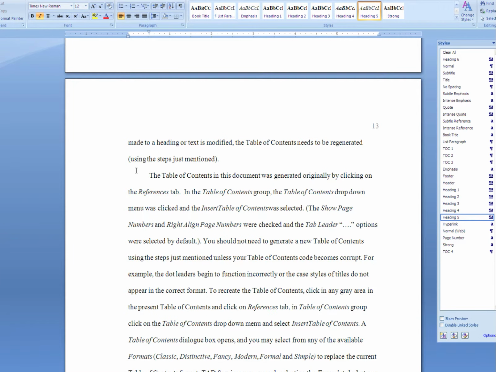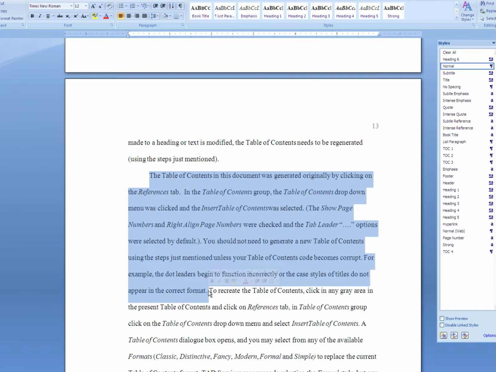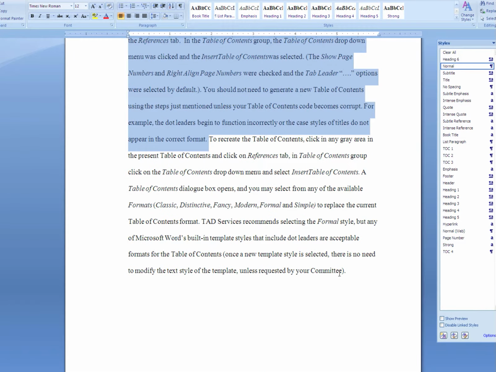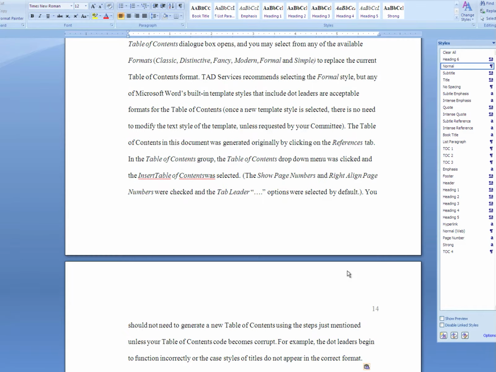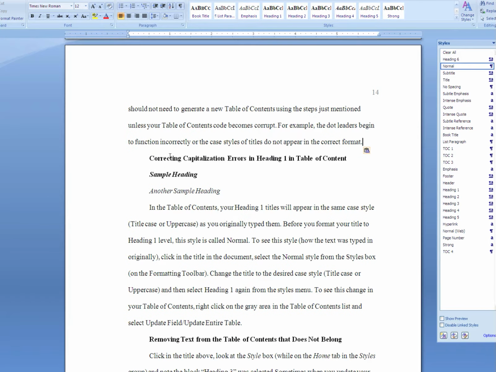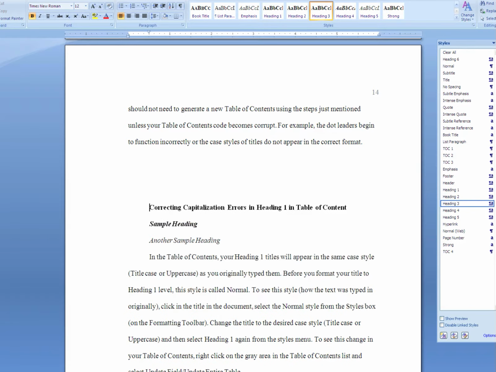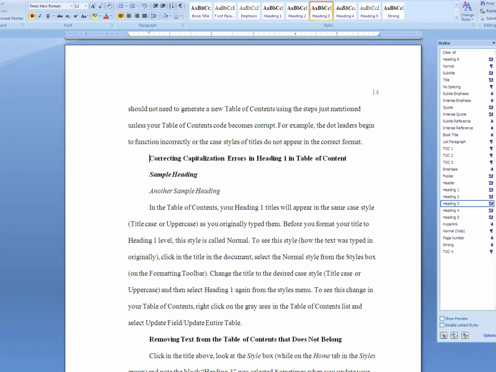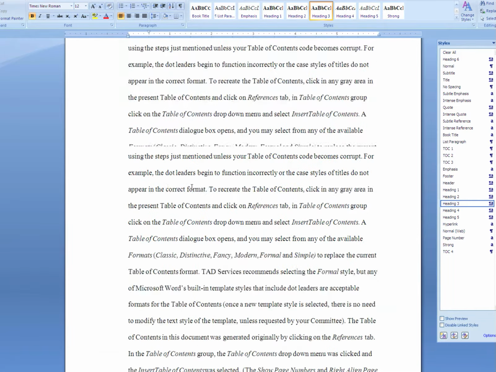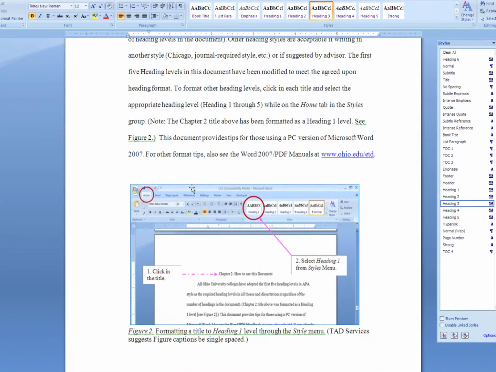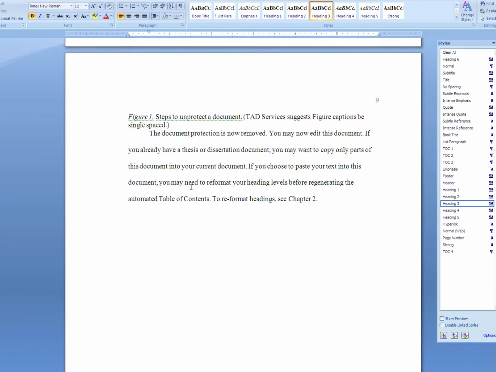So if we were to increase the length of this paragraph by a few lines, I'm going to copy and paste. We don't have 3 or 4 extra blank lines here from where I might have done that before to get it down to the next page. So this saves you some extra work. So now that we've added a couple of headings in, let's review and go up and update the table of contents.